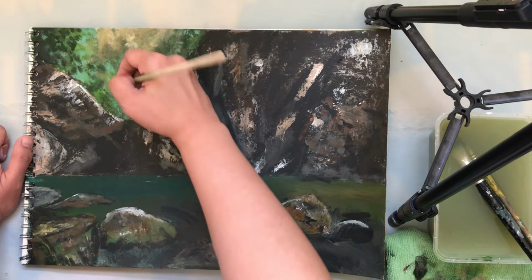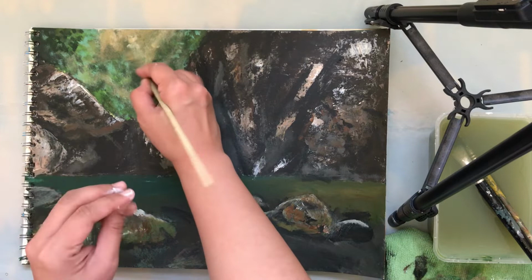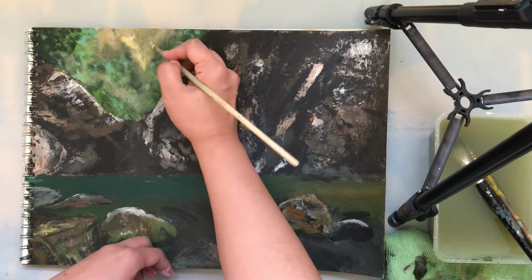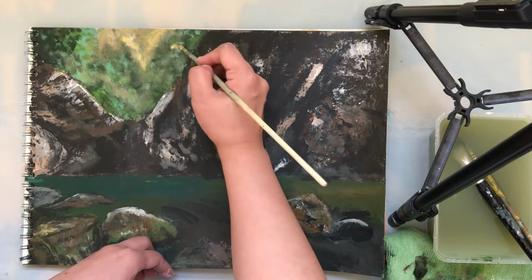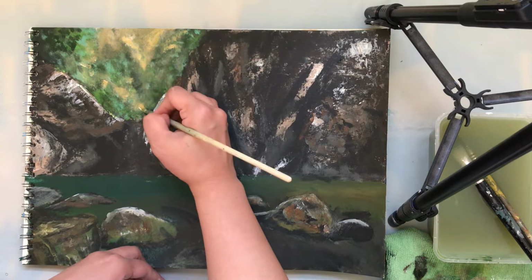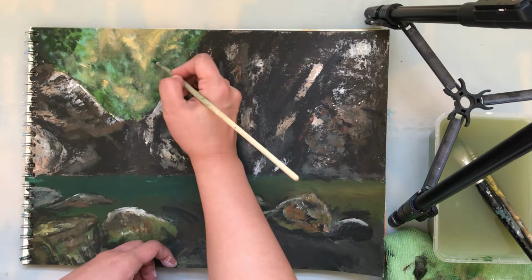If it's near, then we become more detailed, more serious about getting the right proportions done. But here, it is more of just a suggestion of what surrounds this waterfall. Everything else is in your imagination. Okay, it's left to your imagination. Okay. Maybe some more green.